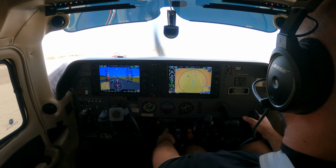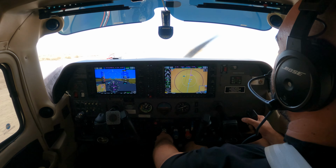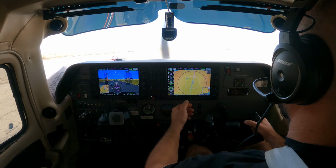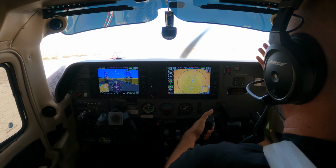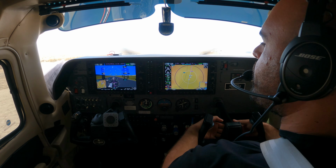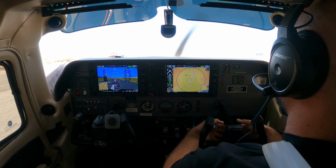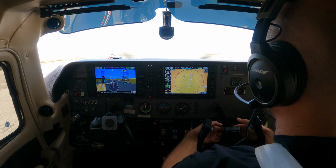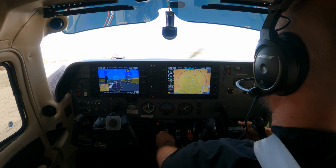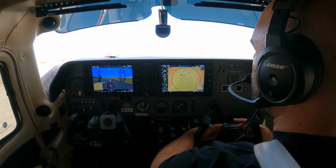And we're down. And if I hit the brakes hard, we could be at a stop in no time. And that's it. That's the power. I didn't even look what my descent rate was, but it was absolutely crazy. And we're at a stop pretty much. I'm at taxi speed here, which is absolutely crazy. So this plane is really, even without the stall kit, these 206s have incredible short field capabilities, and adding a stall kit makes it that much better. It's absolutely crazy.